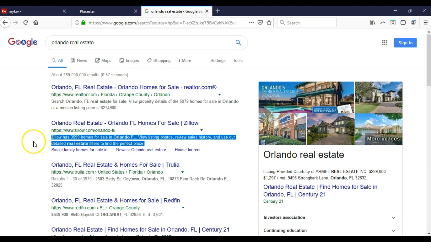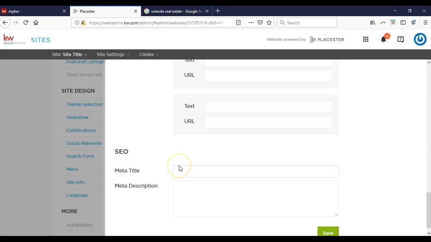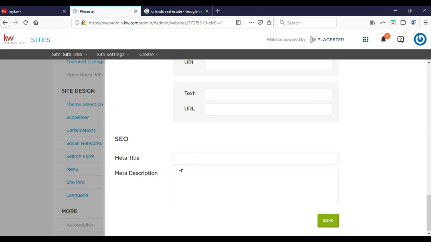The reason I suggest taking a look at this is because then you can actually get an idea as to what other people are putting out there. Now, typically for the meta title and meta description, you're usually looking at anywhere from 150 to 160 characters or less for the description, and about 50 to 60 characters or less for the meta title. For the meta title, since this is your home page, I highly suggest putting inside your team name on here. Or if it's just your name, you can put inside your name, dash, and then your market center name as well.